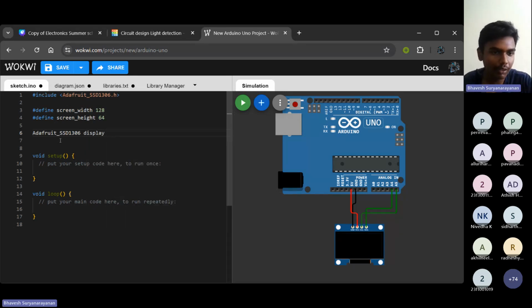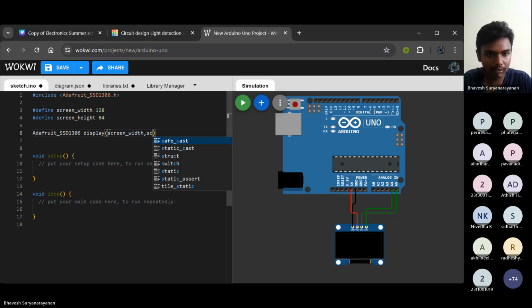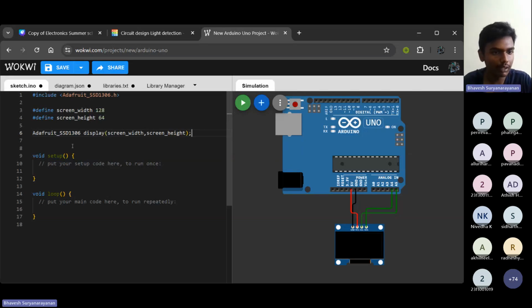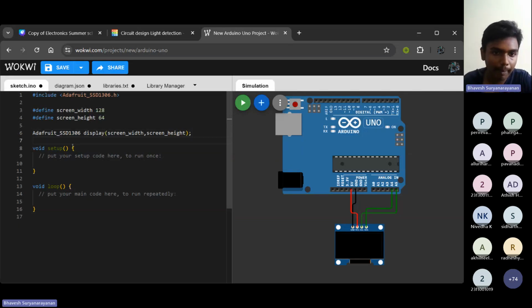So this displays the name that we are giving to our wallet. You can give any name that you want. It's your choice. It's going to be screen width. Yeah, so you have initialized your object. So this is basically this here. And yeah, now we are ready to write the code.